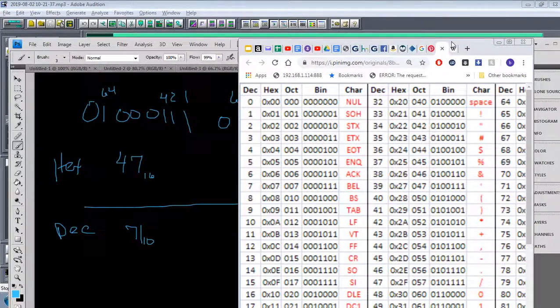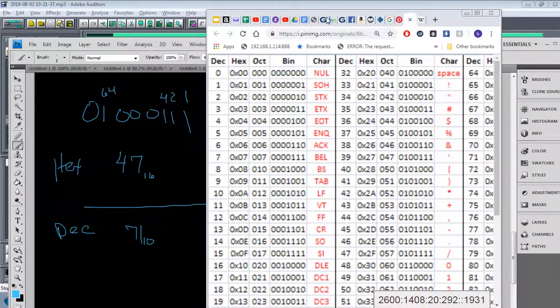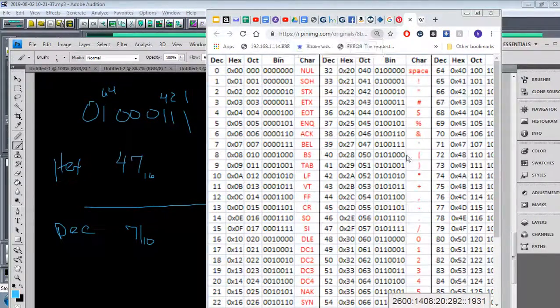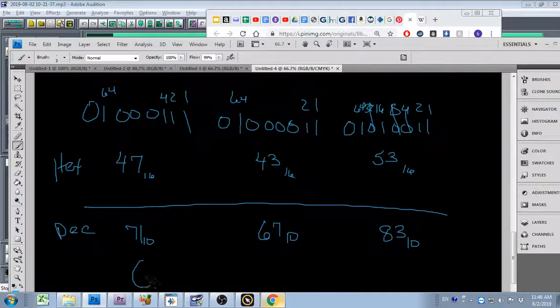the G first. The G in hex, so just in this hex column, see how it says 27, 2F, so you're looking for 47. Ignore the 0x for now. Just forget that the 0x is there. I'm going to have to zoom out here. So 47 is right here, and 47 is a G, so that's correct. So you would say, ah, that's a G. So I'm going to write G down here.